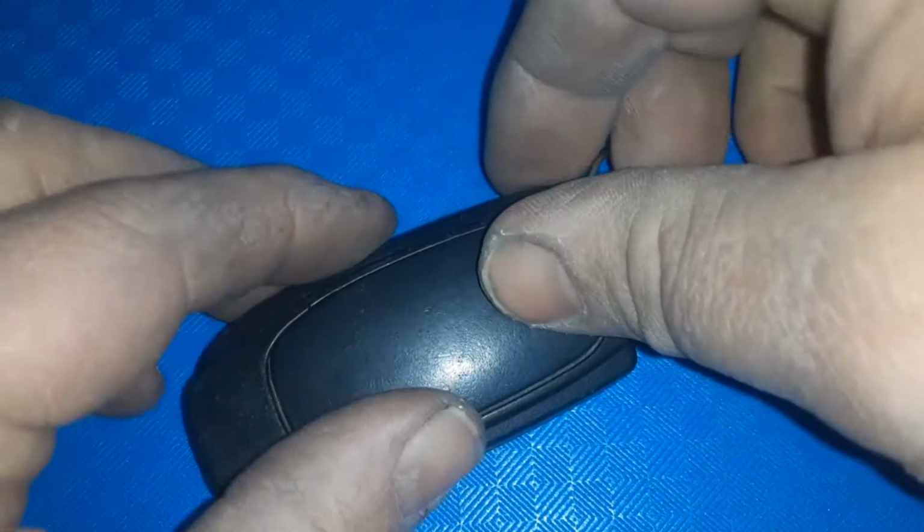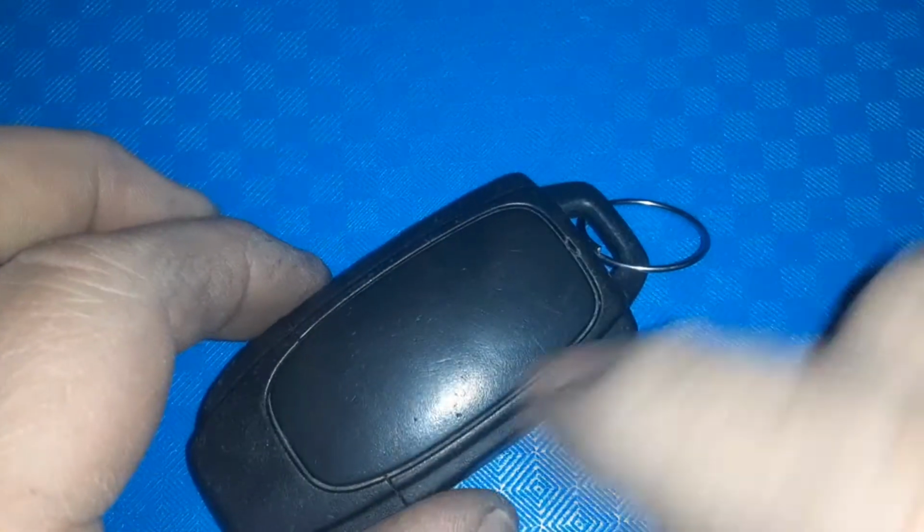So now we're going to put it back on. Click it. Okay, make sure it's on there nice and tight because you don't want this to fall out somewhere or your battery to fall out, then you'll have a problem.